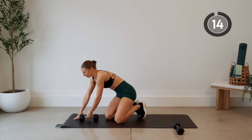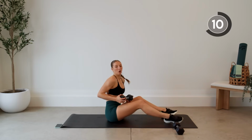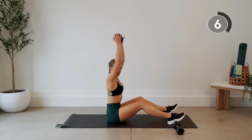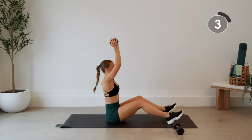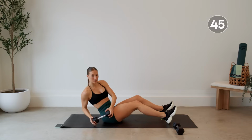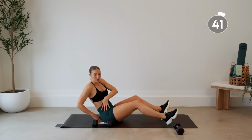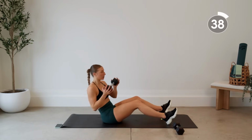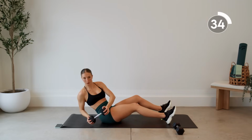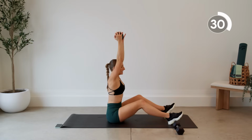Nice job. We're gonna flip it over, sitting on our bums. You're gonna twist and you're gonna sit it up and you're gonna press. Twist and press. As you twist, come down, bring this dumbbell down right beside your hip and make sure we're not arching our back here. Keep it nice and flat, tuck that pelvis under. So exhale as you twist, inhale as you press.